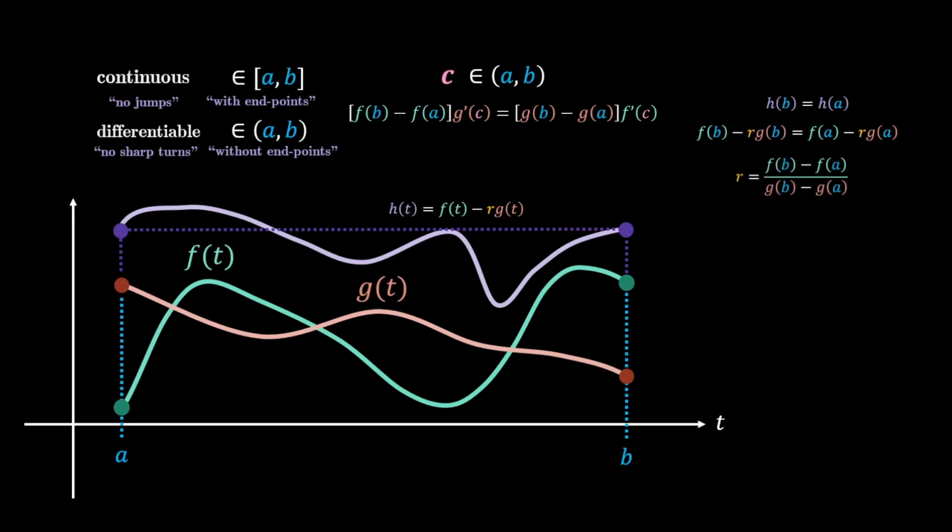Now, recall that for Rolle's theorem, as long as we have a function that satisfies continuity and differentiability on the interval a to b, and as long as the start and endpoints are equal, then the theorem applies. Well, in our case, the start and endpoints for h are equal, so the theorem applies to it. And with that, we can assume that there is at least one point C in that interval, such that the derivative is equal to 0 at that point.